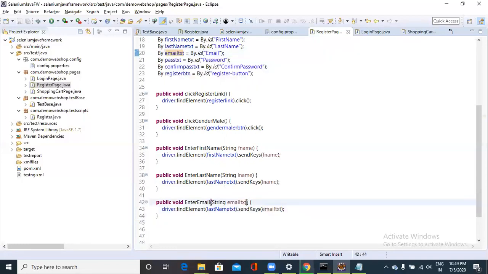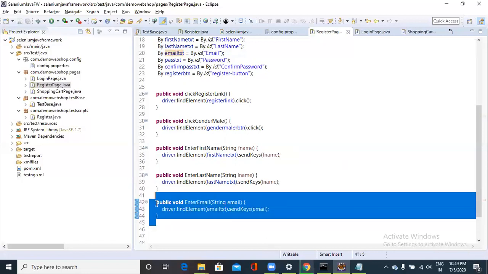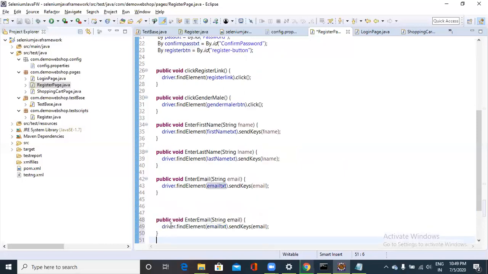Please do not use the same name. That is very, very important. We have to follow some standards. Probably I have to change it here, email. All right, perfect.